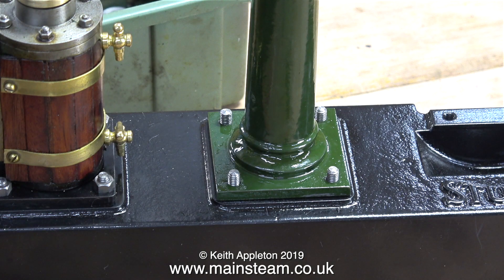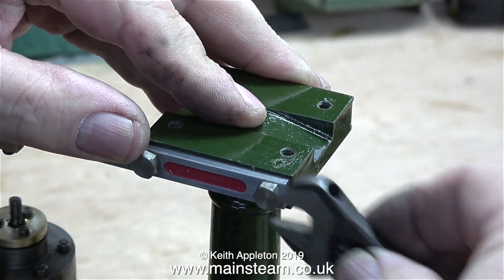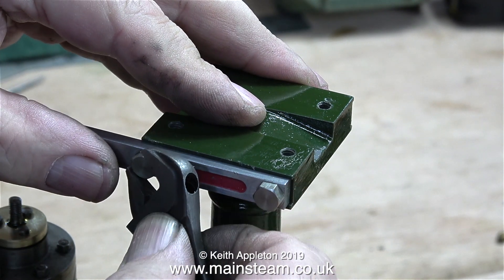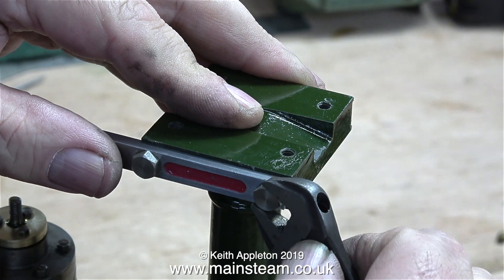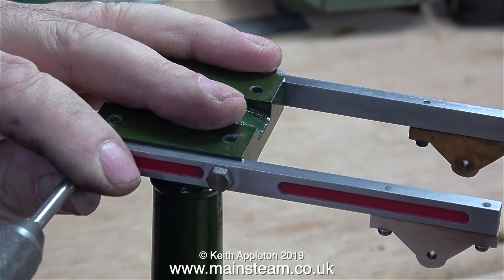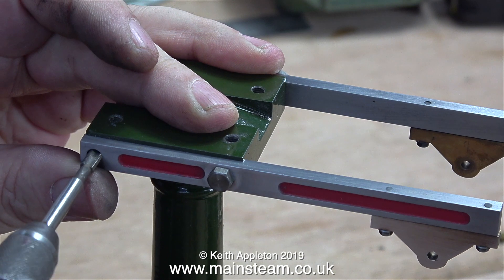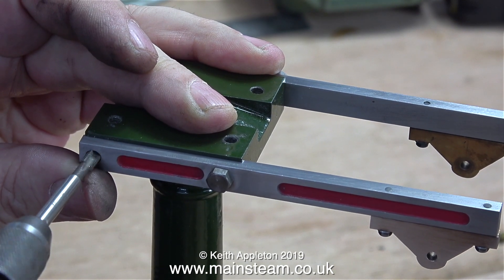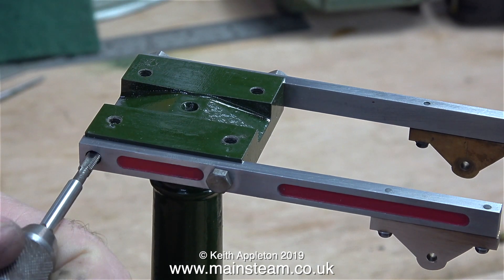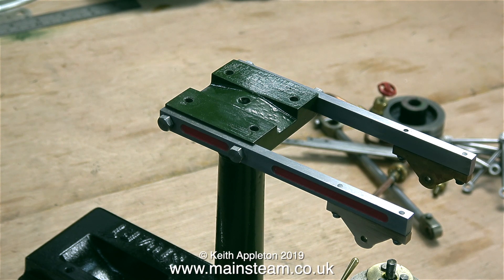That's better — this is definitely the way it fits. The 2BA bolts with the larger head now actually fit but they're only really engaging a couple of proper threads, so I need some longer bolts. I'm going to look in my drawer of much longer, smaller-head-size 2BA bolts — and here's one I prepared earlier. One of the holes in the column wasn't a perfect 90 degrees, so I'm re-tapping it using the entablature as a guide to keep it very square, because no matter what I did when I re-threaded the deeper hole it would not go in at the right angle. With the one-size-smaller 2BA bolt heads in place, it does look a lot better.